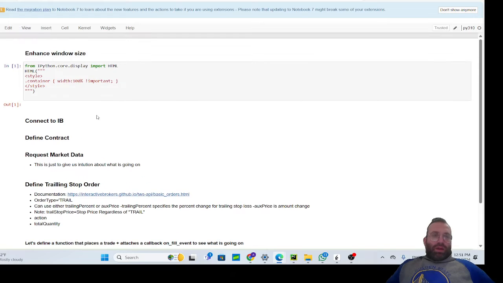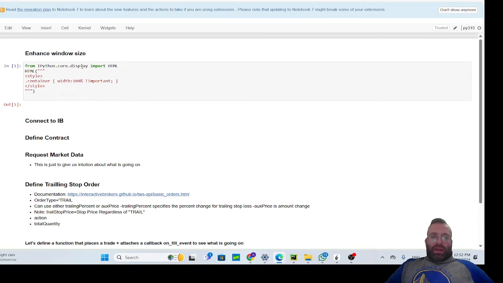Okay, so on that sad note, let's get started. We want to talk about how to place trailing stop orders. So what is a trailing stop order? Let's give you the case where you bought the stock, you're in a trade, and you now want to sell your stock. Let's say the stock went in the right direction, the price went up. You want to lock in some of those gains, so you want the stop loss to follow you. That's what the trailing stop does.